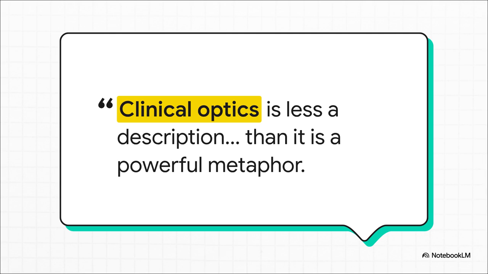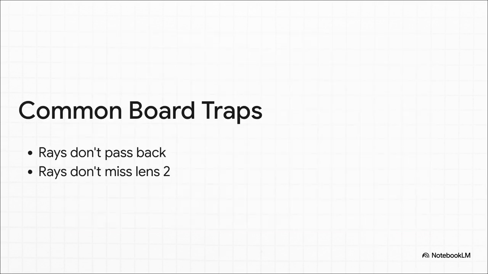No, of course not. After light passes through a minus lens, it just acts as if it came from that location, but it isn't physically traveling backwards. Clinical optics is a convenient fiction. It's a mathematical metaphor that allows us to confidently prescribe real, life-changing vision for our patients. Because it's a metaphor, there are some really common board traps you've got to avoid.